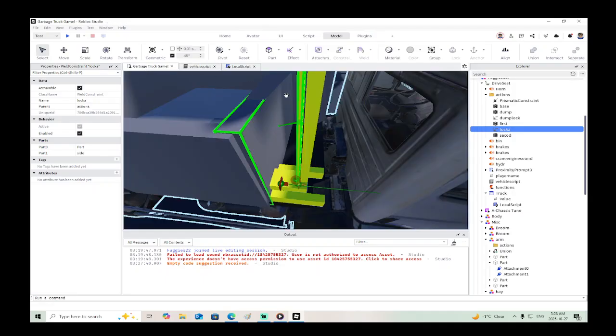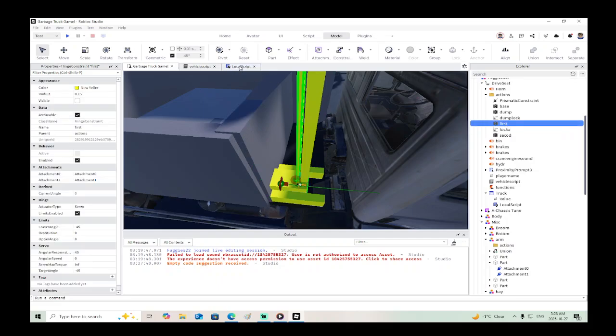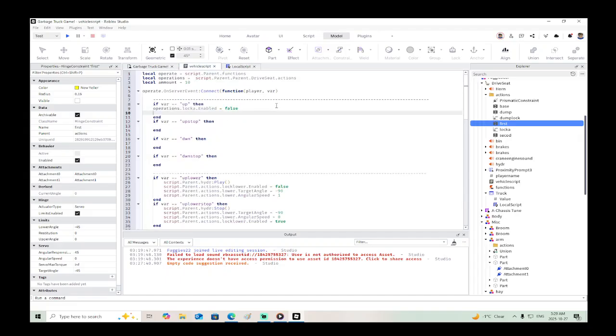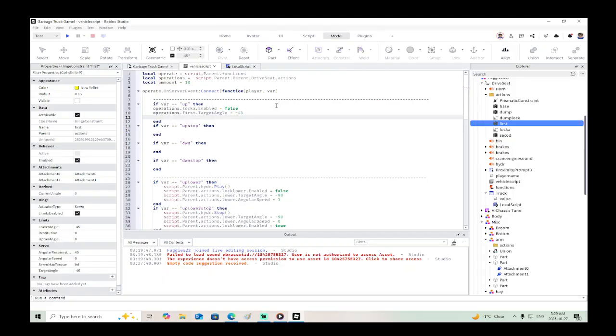And then what we want to do is we want to change the lower, this first one here. So we want to say operations.First. Now we can give it a target angle, and then we can give it the speed.